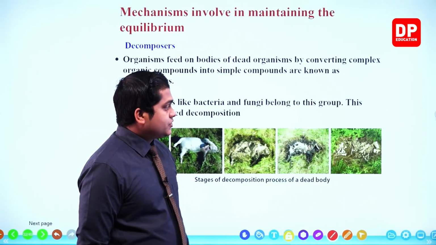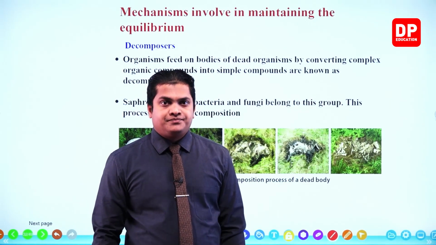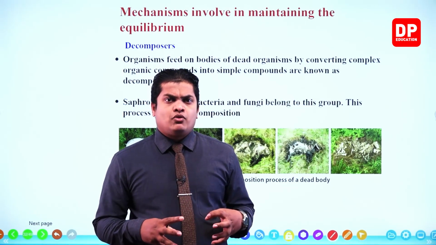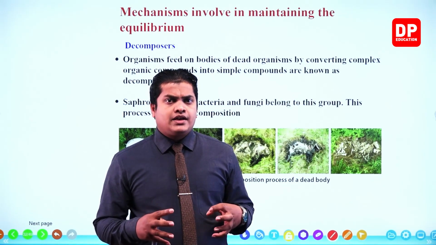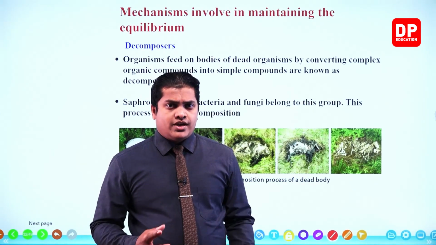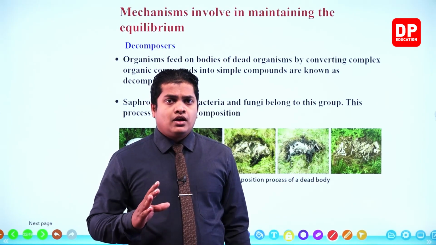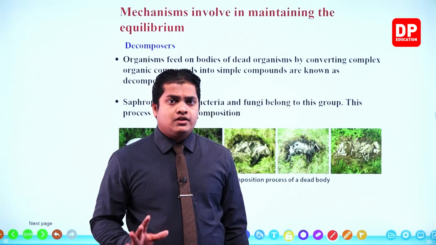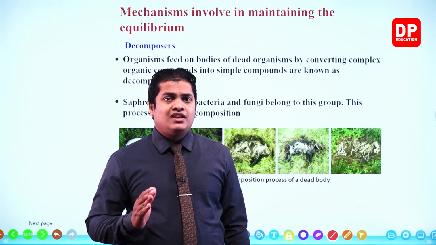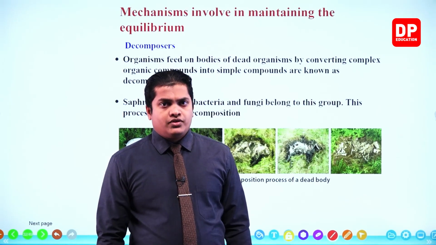Okay, my dear children, with that part we have finished the second chapter. Within this second chapter, we mainly discussed the growth curve related to the human population. We discussed food chains and food webs, which involve how to show the energy flow from one particular organism to another in our environment or in our ecosystem. We discussed all of those things.